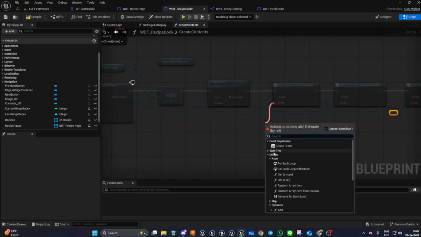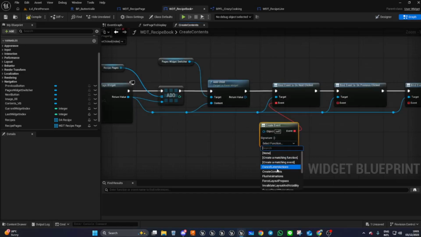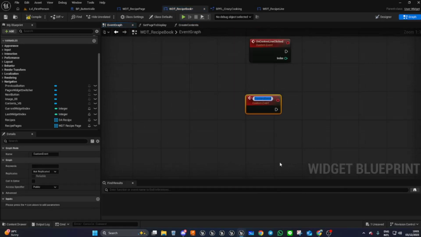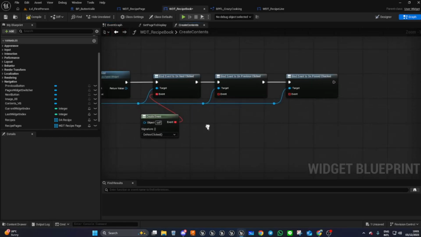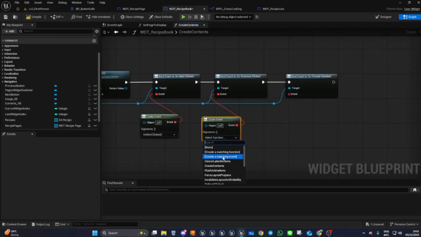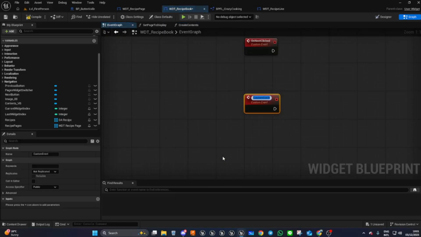So let's get this, create an event. I'm just going to say create matching event, and we're going to call this one on next clicked. And the same here, create an event, create matching event on previous clicked.